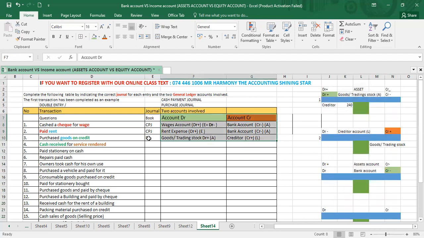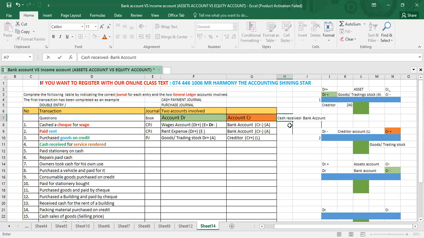Powerful. Let us go and read. Cash received for service rendered. Now the word cash received is going to affect or create which account? Cash received will affect which account? Anyone to try? Bank account. Powerful. Thank you very much, Mr. Chamu. I can see that these classes are actually helping you guys.